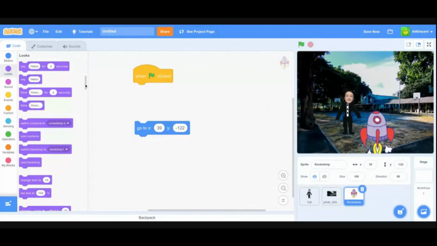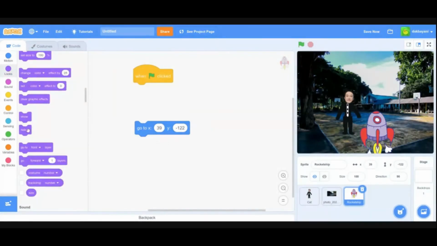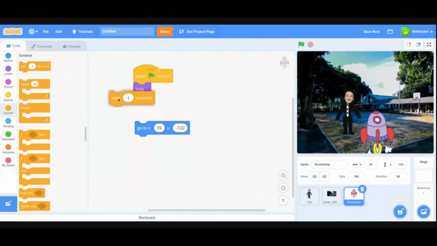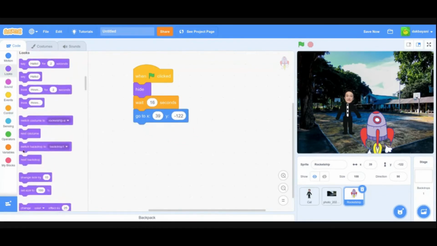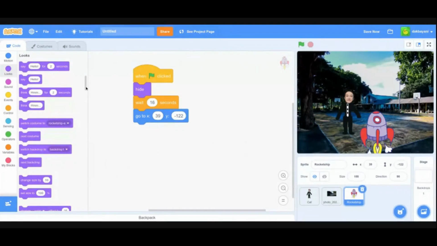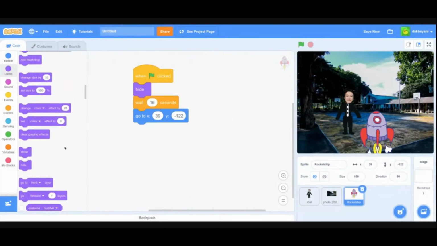Hide muna. Hide muna. And after 16 seconds, it has to be down here and it has to show. Ayun. So, hindi pala siya ganun lang kasimple. Nope, it's not that simple, but it's good.